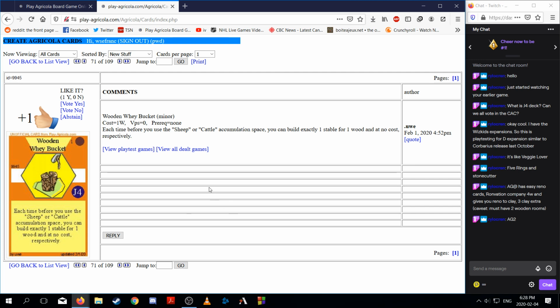One caveat is I've never played a game with these J4 cards. I have no idea what the meta is like. I don't know if there's going to be a lot of food, a lot of wood, a lot of clay, a lot of plows, whatever. I'm trying to evaluate based on my understanding of the game, which admittedly is not based around the ABCD decks.